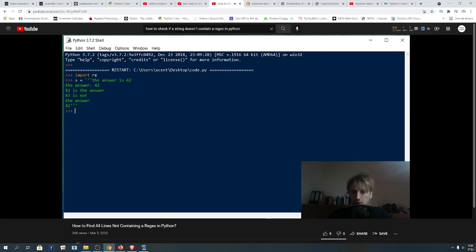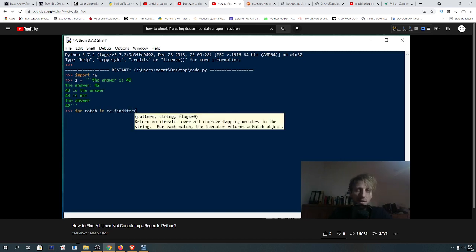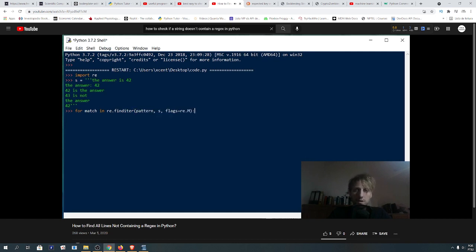Okay, and how can we do this? Basically, a simple example is to use the finditer function. So we write a loop: for match in re.finditer. The finditer method takes a pattern and searches for this pattern in a given string, and you can also specify an optional flags argument. So we need to have a pattern, which I'll replace in a moment. Our string is obviously our multi-line string, and then we have a flags argument, which I'll explain along the way.